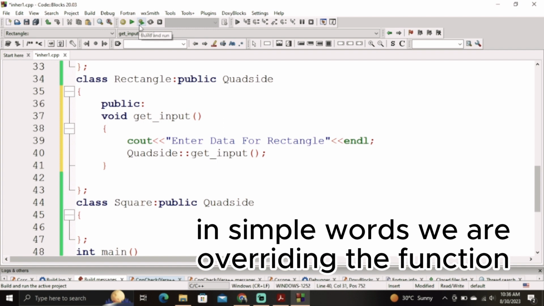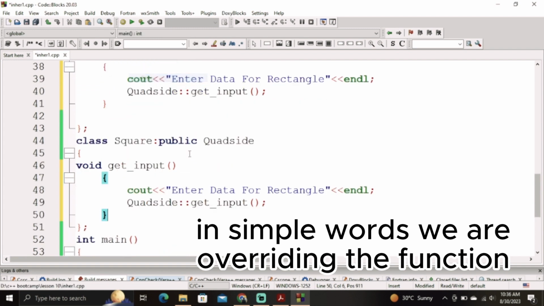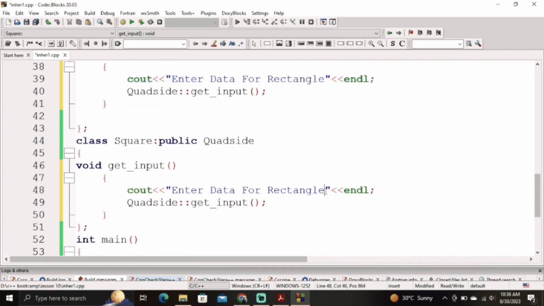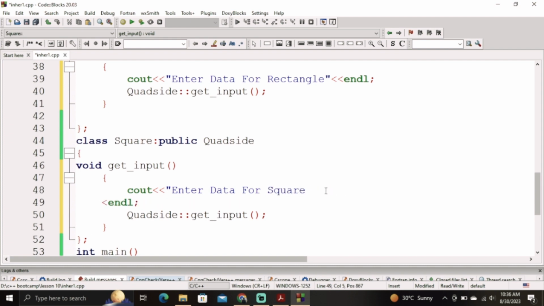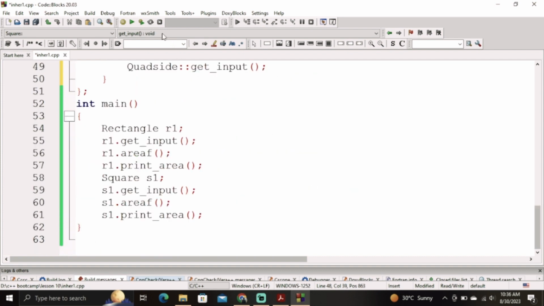Now let's run. Okay, we will do the same for our square as well. So copy, paste, and we will write square, and that's it. Now you will see the difference on the output screen. Now let's run our code.